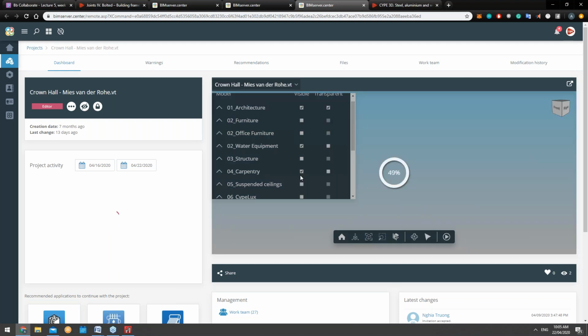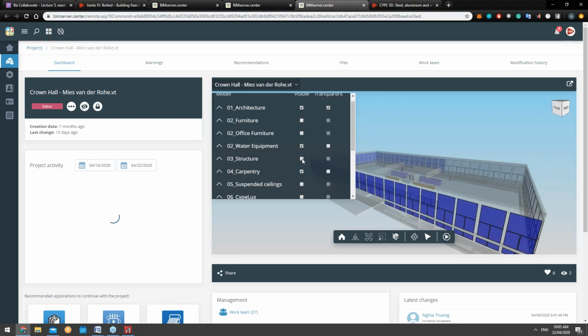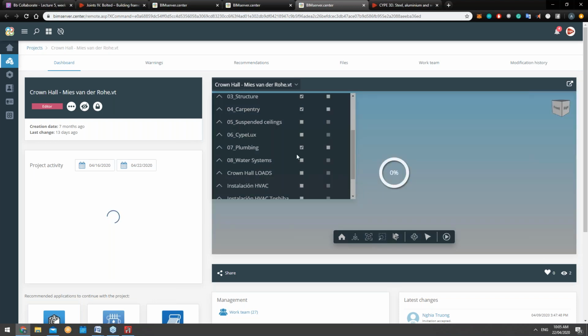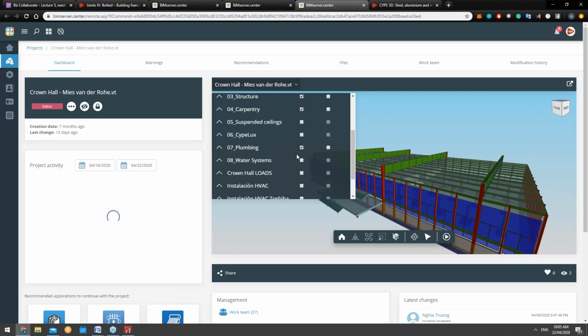But here you can see carpentry, so those are the frame windows, our structural model, plumbing, water systems, etc. At the end of the day, we have a full solution where different models work hand in hand with each other. So, for instance, when we're dealing with energy, perhaps our energy load calculations, they are all transposed and interoperably connected with different programs. If we're dealing with energy, we have our lighting as well. We have our different behavioral programs as well, where we can look at the solution as a whole.